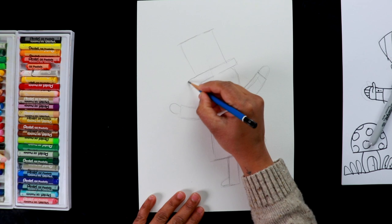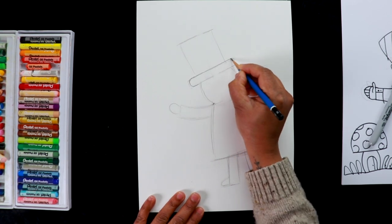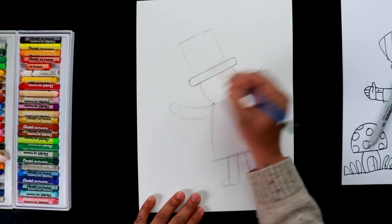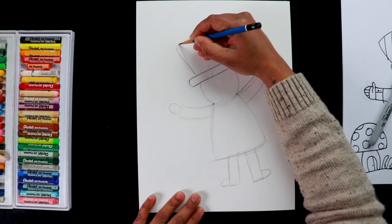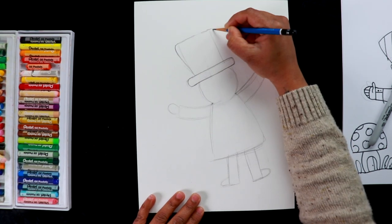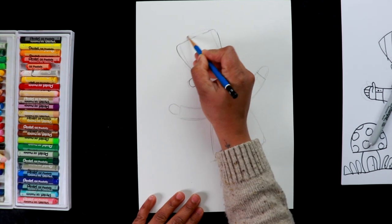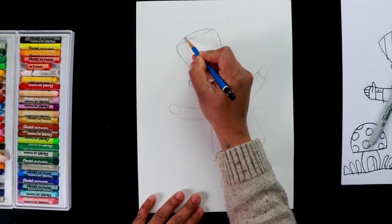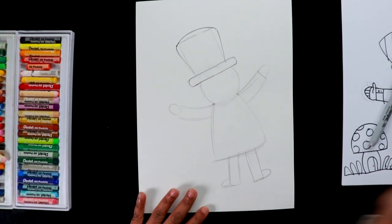First, I'm going to make some curves for the hat, okay? So instead of the rectangle shape, I'm going to add some curves like C shape on the side of the hat. And on this big part of the hat, I'm making a diagonal line and making a curve on top. So small details will help you to make it better. So you can see I'm adding a curve at the top. So we have completed that.